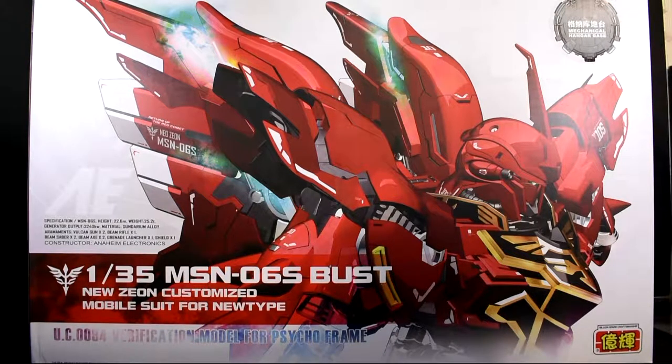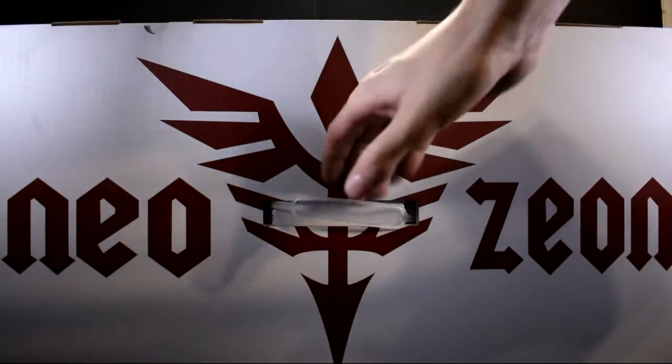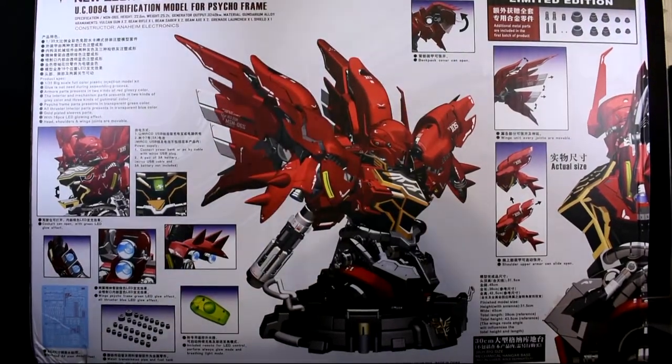Anyway, let's go ahead and get a panorama of it. This is the front of the box. This is the top of the box with the Neo Zeon, and I'm assuming this is the Char Aznable logo, because I think when I look up Neo Zeon, they have a regular Zeon symbol. Anyway, and there's the back of it.